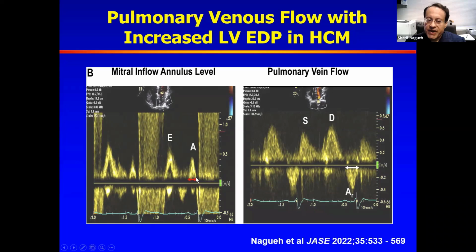Another interesting observation with the increased end diastolic pressure: the actual flow from the atrium into the ventricle because of atrial contraction tends to be reduced and abbreviated. So the A duration is short, but also if you look at the absolute velocity, it tends to be on the lower side. It decelerates fast. And in this case, you can see that it even ends before the QRS complex.